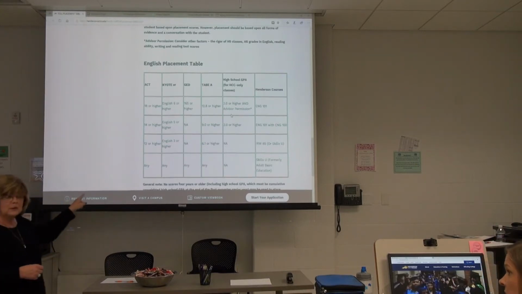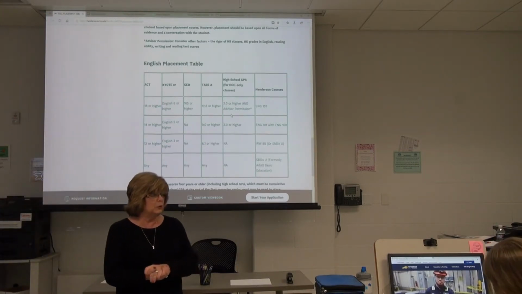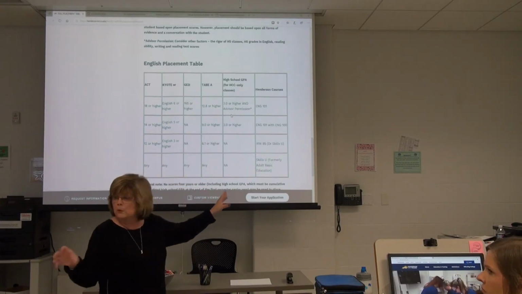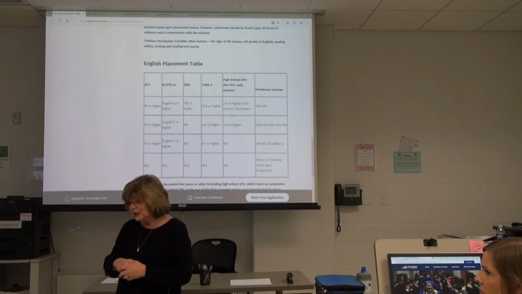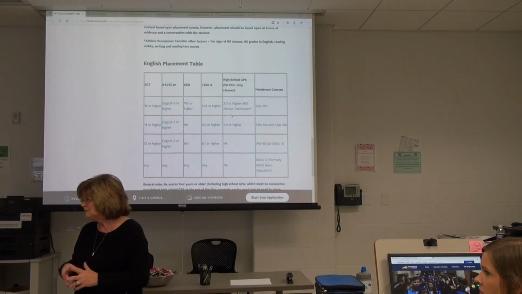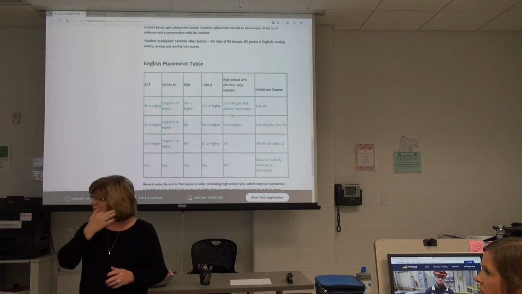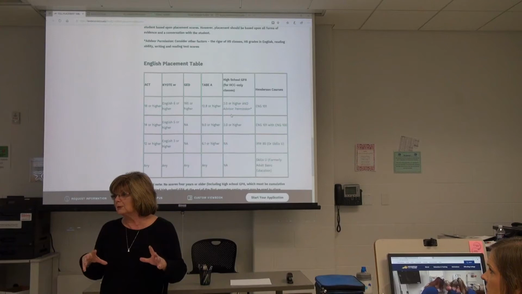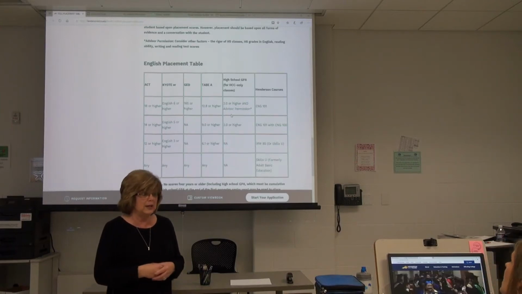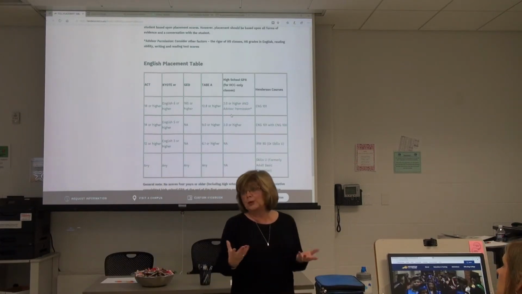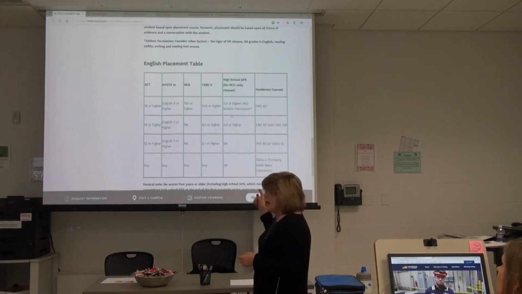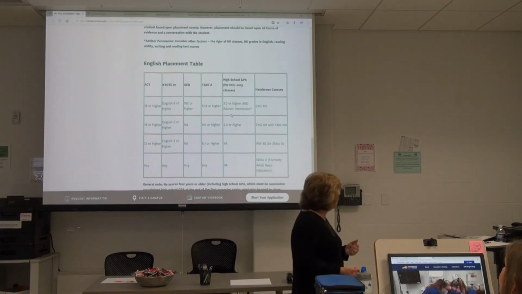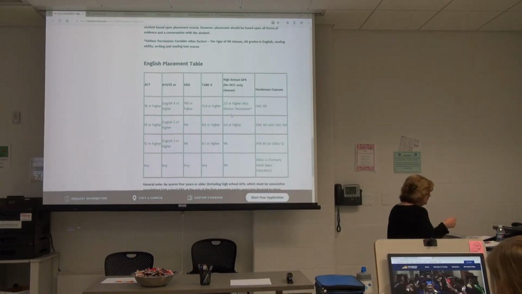Print those out and put them wherever you keep your advising stuff, because you're going to want to look at that, and you're probably not going to want to jump back and forth. I get a new one just about every year, so print them out every year. Basically, every year when we do our PD training, that's about the time we get those. You'll get these at the beginning of every semester. If they change, I'll tell you what changes have happened. And they do change because curriculums change. We used to not have Math 61. Now we do. All right, so that will tell you as far as how your testing goes.